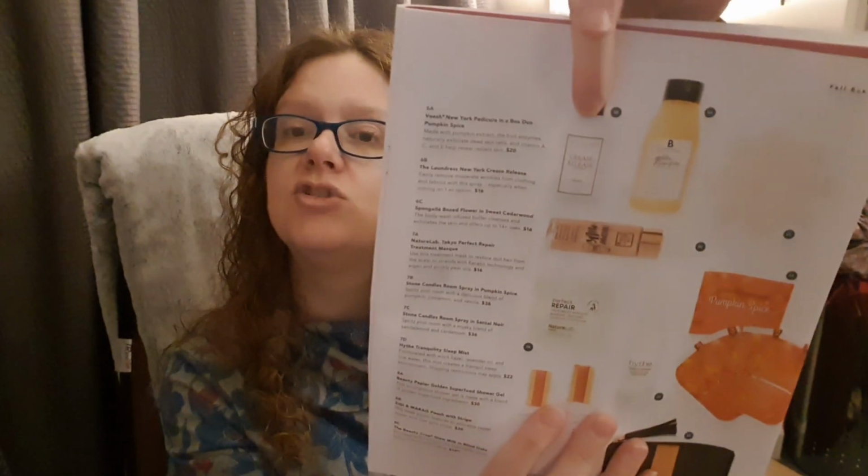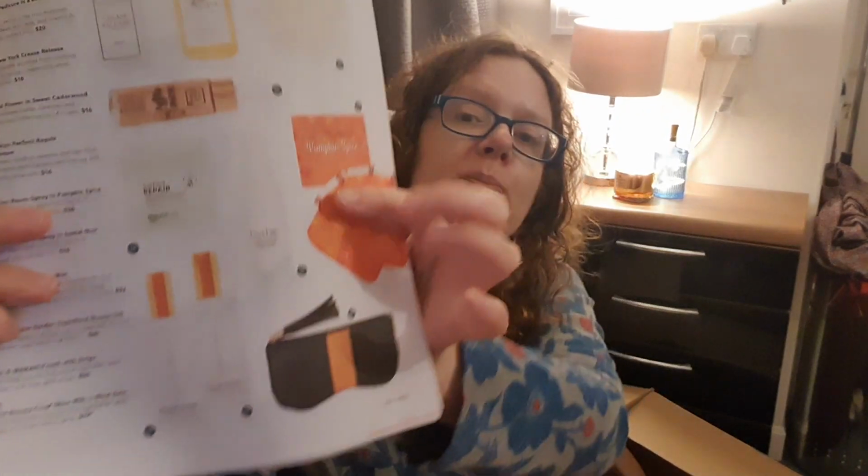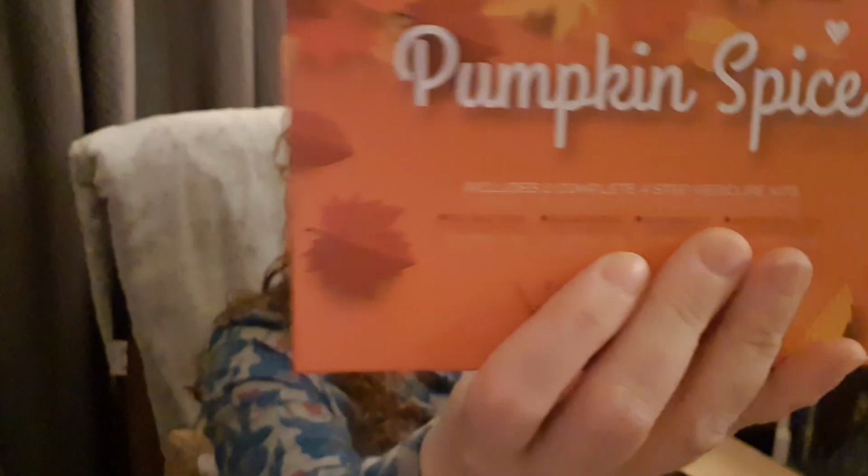So basically you could have had the Spongel, which I'm glad I didn't get because I just bought one, didn't I? Or the Crease Release, which I would have actually really liked. I think that's quite a cool product, and I wouldn't mind trying it. Or the Pumpkin Spice. And I actually got the Pumpkin Spice pedicure set. So what you get is 2 complete sets, with a sea salt soak, a sugar scrub, a mud mask, and a massage butter, and it's got pumpkin extract in it. So that's kind of nifty.